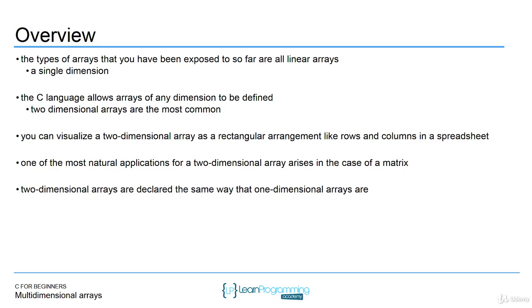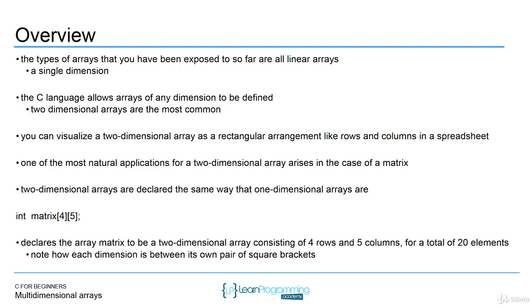Two-dimensional arrays are declared the same way that a one-dimensional array is. The only difference is you now have another set of brackets. So in this example, we're declaring an array named matrix of type int, which has 4 rows and 5 columns. That means you can store 20 elements inside that two-dimensional array. So you should know how each dimension is specified with its own pair of square brackets. That's how you can easily spot how many dimensions an array has. If you had 3 brackets there, that would be a 3-dimensional array. If you had 4, it'd be 4. This one has 2, so it's 2. And up until the earlier lectures, we only had 1, so we knew that was a single dimension. All right, so look at the brackets. Pay attention to that. Again, 4 rows, 5 columns, total of 20 elements.